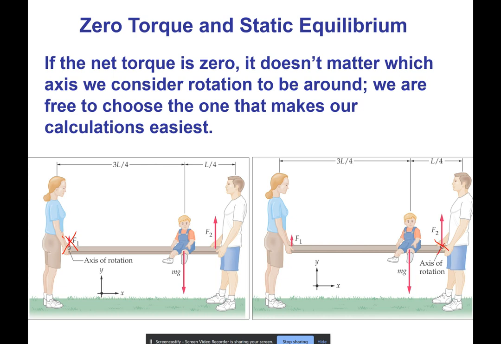So if she lets go, it's obviously going to fall. Same thing with this. If the dad lets go, obviously it's going to fall. And you can see that since the dad is closer to the kid, he has to apply more force, versus if the mom is further away from the kid, she doesn't have to apply as much force.